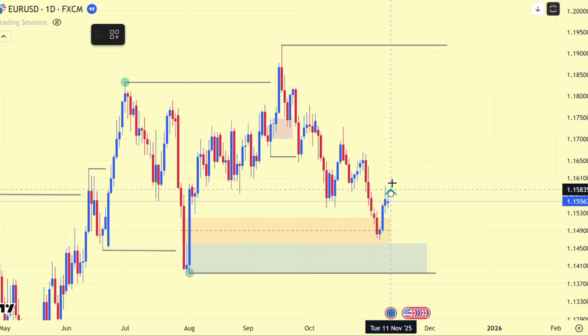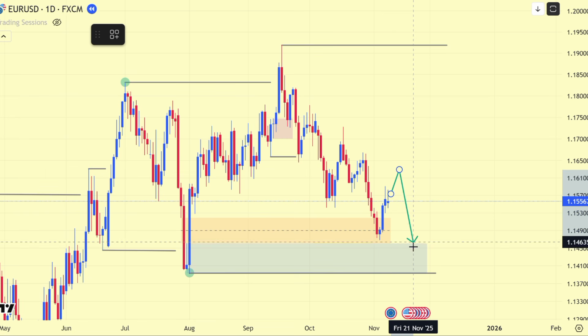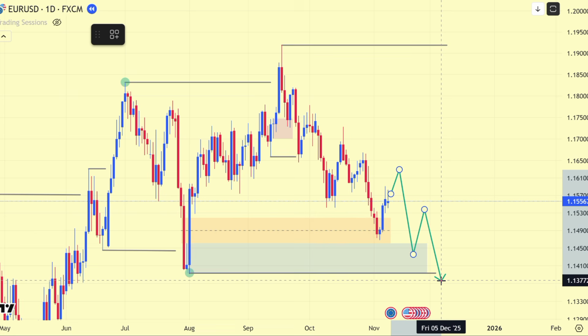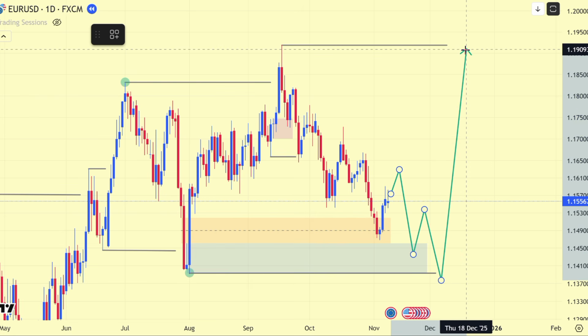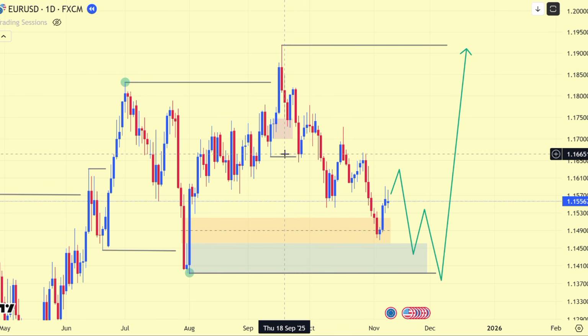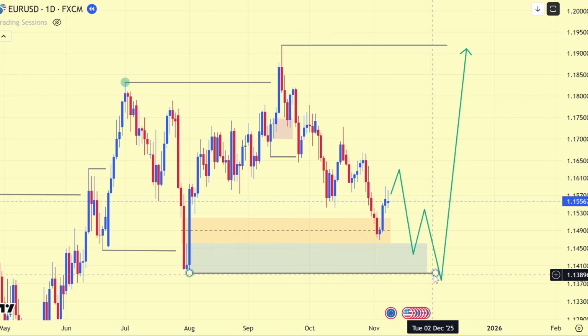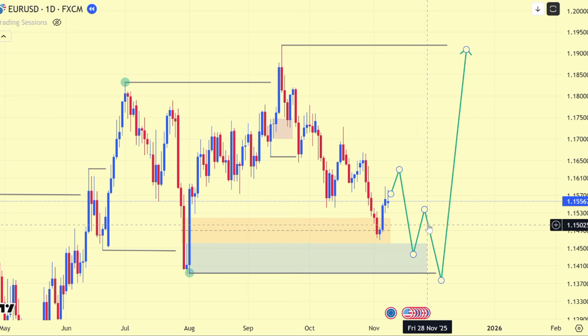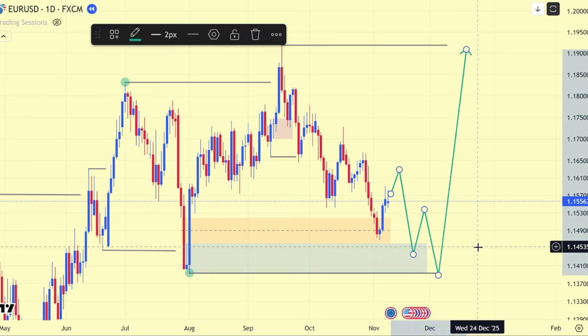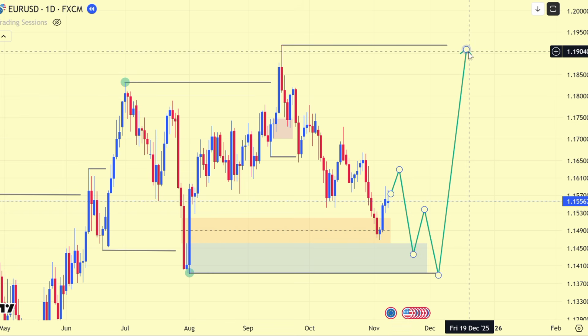And you can clearly see price here, after mitigating the inverse fair value gap, made this reversal reaction. Probably price will just make such a bullish move and then later reverse back to mitigate the valid zone, or sweep this major inducement before making this ultimate move. The reason I'm saying this is the major is because you can clearly see that this is the minor inducement, and since that's the minor, the external liquidity is the major inducement. So price can reverse after the mitigation of this extreme order block, or fail the order block and sweep this major inducement before making the ultimate move.